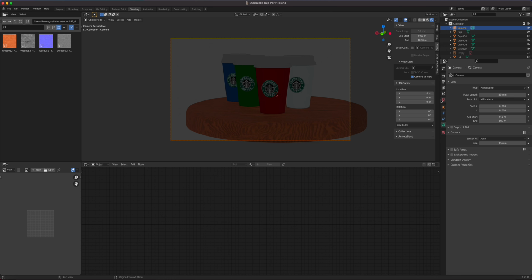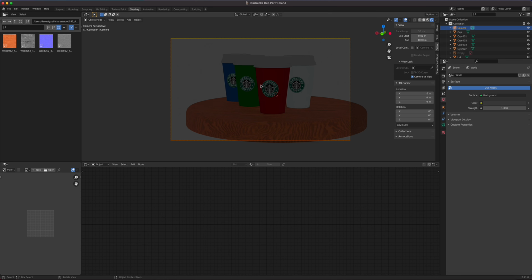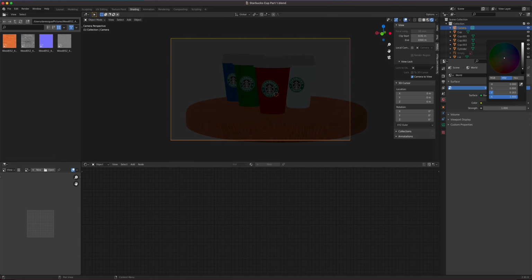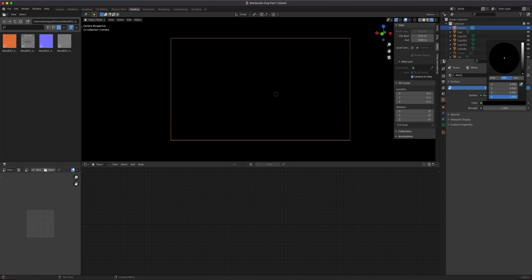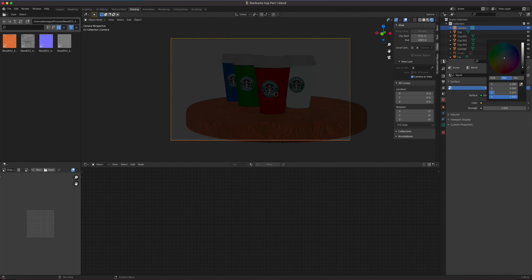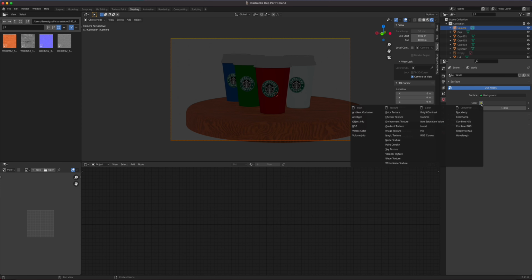All right, world tab. So that slight splash of color, lighting that you see, because it's not pure black. If I turn this to pure black when there's no light in there, I deleted the default light, by the way, it's just going to make it super dark, right? We'll leave that alone for now. What we want to do is, instead of using color right here, we want to use an environmental image. So we're going to click this node right here, and then we're going to go environment texture.